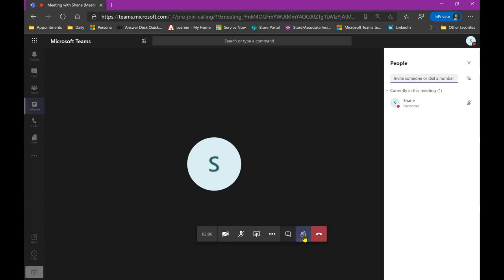And then we already saw the participants window over on the side, but if we click right here, it will show any conversation. Now, this will actually create a group chat with everybody who has been invited to the meeting, and it will show up over in their chat over here as a new group chat.